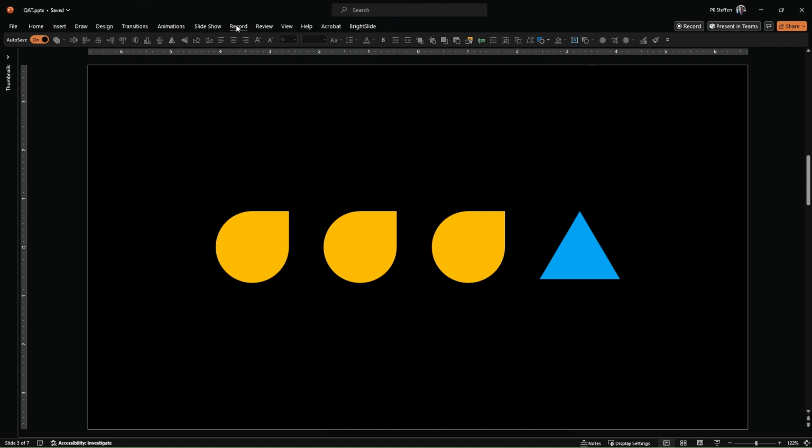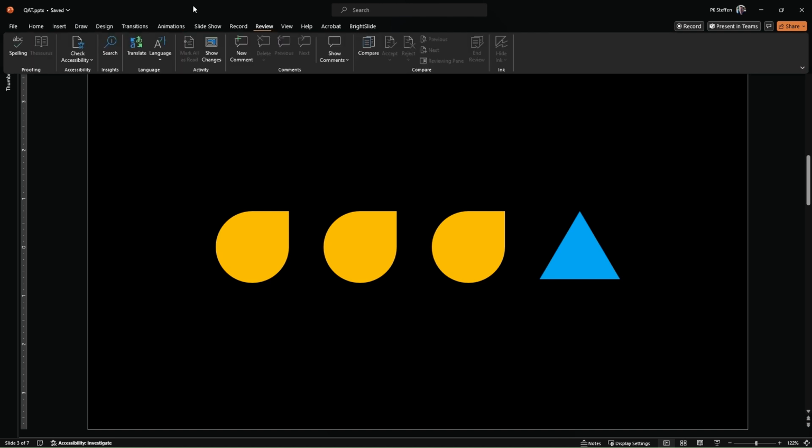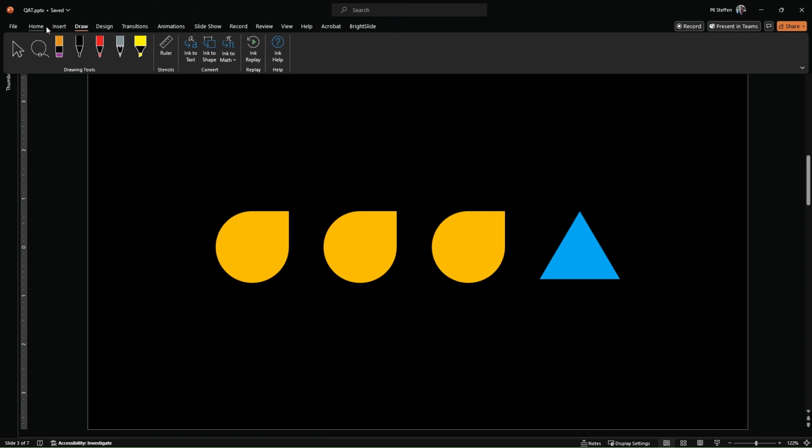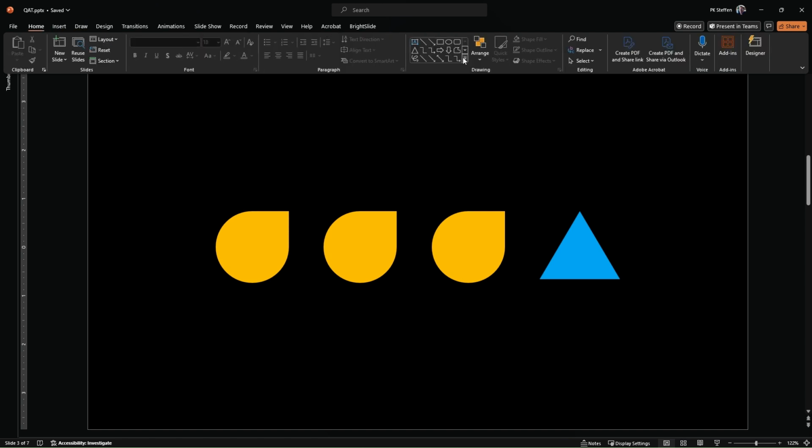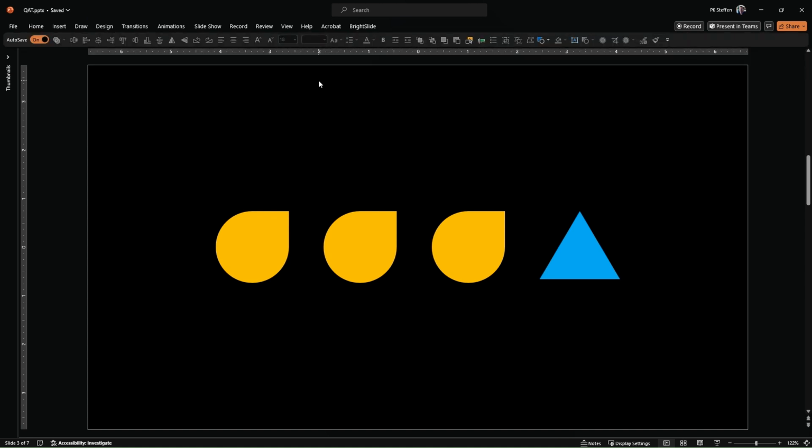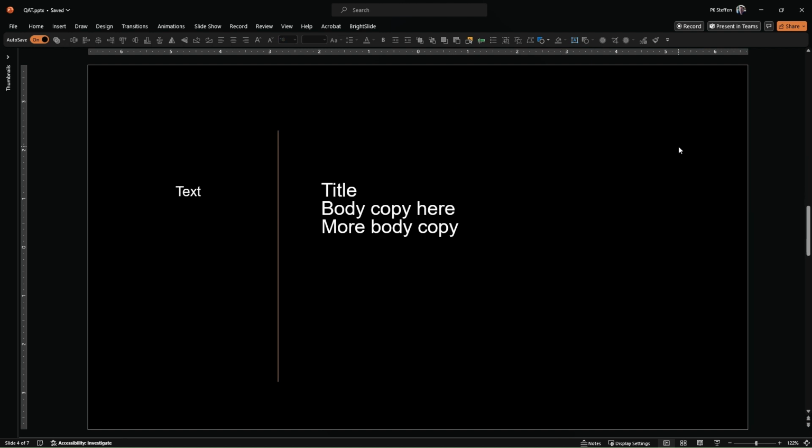If I was in the review tab here and I needed to go to draw to find that shape, and then I wanted to go to home, and I wanted to add in that triangle, you see I have to move around the screen. I have to click on the different ribbon tabs. You also see that I've reduced my ribbon to just the words. I'm hiding the ribbon. And I'm able to do that because most of the commands that I use are in the toolbar. So yeah, let's look at some other things that we can do with it.